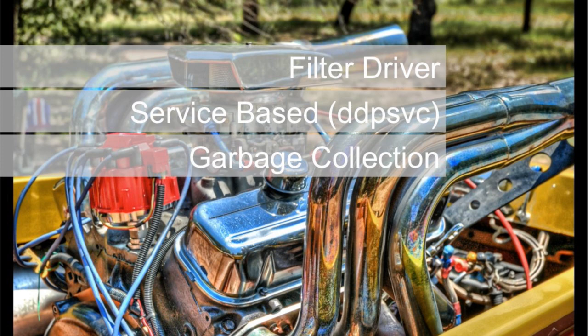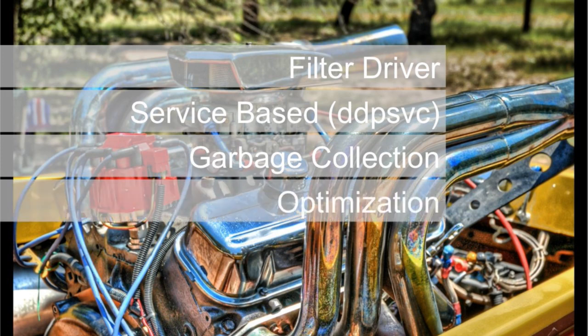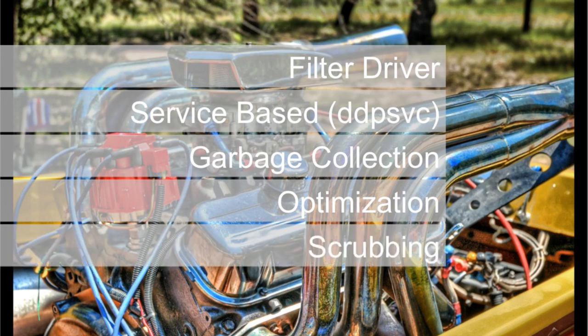There are quite a few jobs you can use. One of them is garbage collection, another one is the optimization job, and finally you've got scrubbing. I'm going to go a bit deeper into these three jobs because that's rather important. The first one I want to talk about is the optimization job, and by default that will run every hour. What it does is look at your policies, see if a file is ready for deduplication, and then actually deduplicate that file.